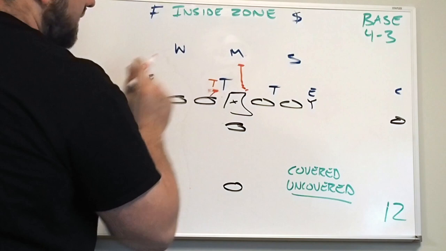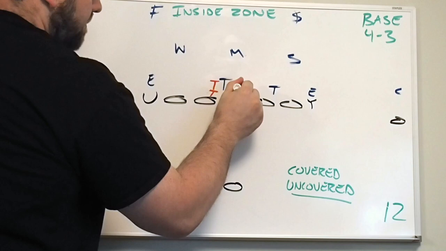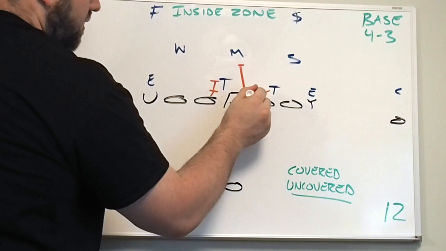So remember if the center is covered, it's a hard double team. If the center is uncovered, the left guard will drive this guy. The center will step, keep good body presence and come up here. Not worrying about the defensive tackle spiking because the right guard has to block that spike unless there's a change, and we'll get into that in the next video.